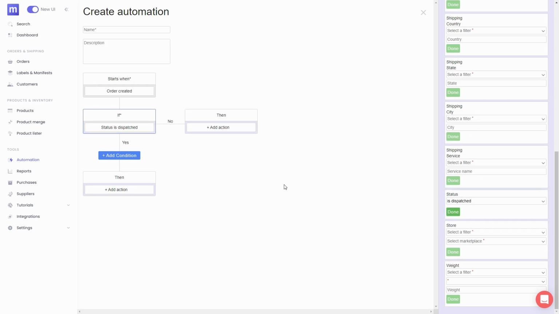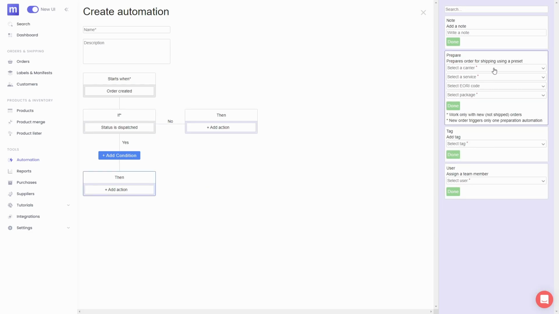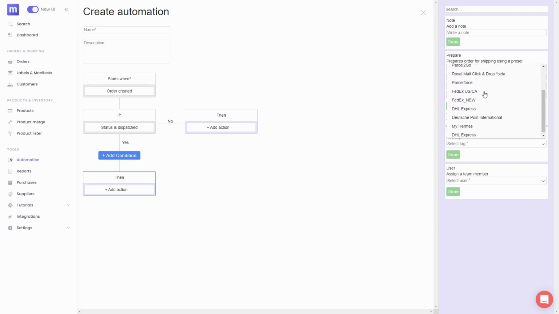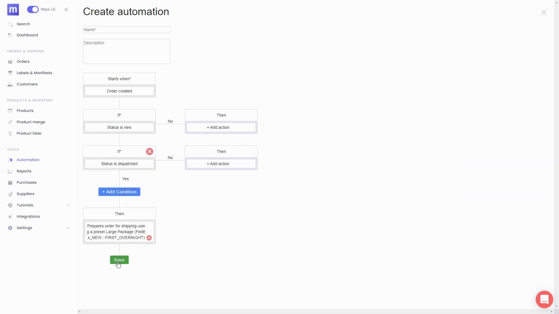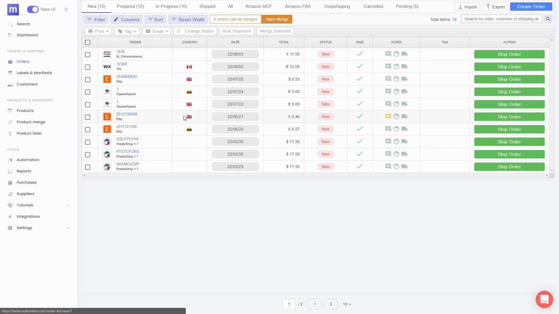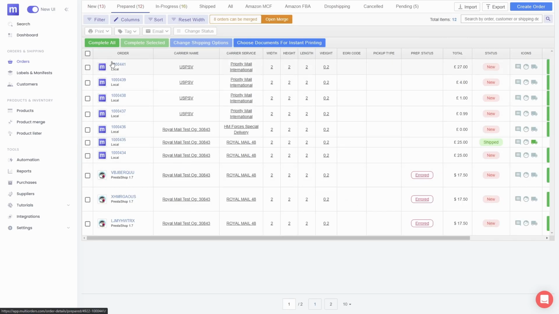Once you have this information selected, you can then choose your carrier presets. From the selected carriers, you'll be able to choose your carrier, shipping service, what package to use. Once everything is done, you would click save and a new rule would be applied. Now, whenever an order is imported, the system runs these rules for your orders, and if they match, they will end up in the Prepare tab, where we have already validated the address details. We have pre-applied carrier service and weight information.